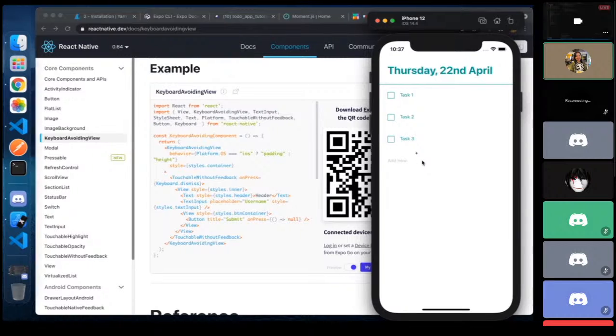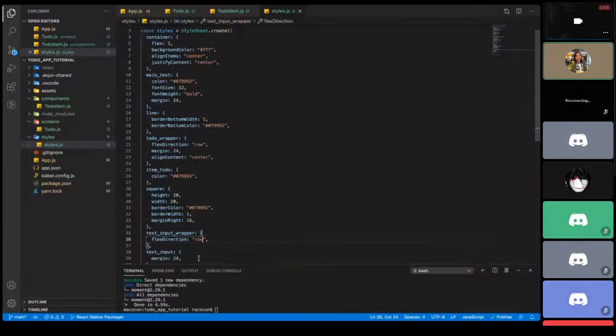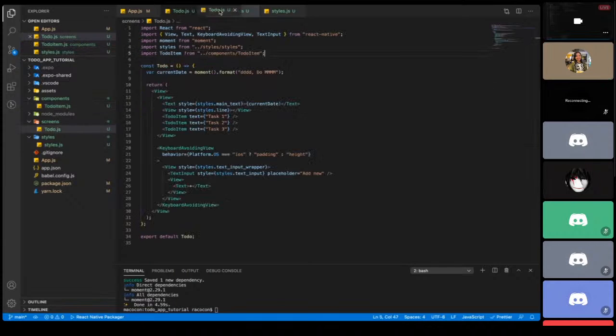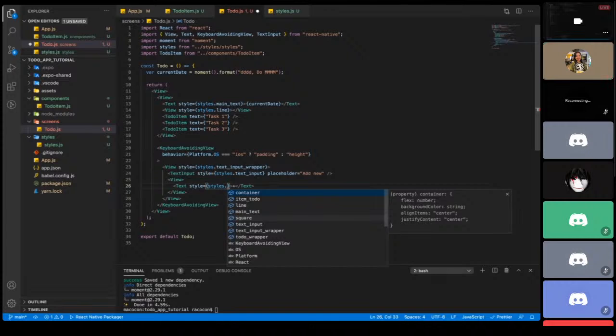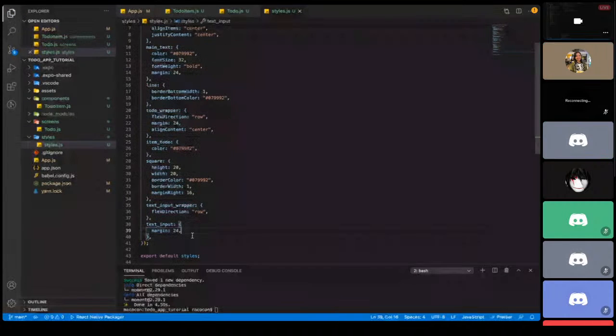Okay, kat sini dia ke atas sikit because we styled the text input but we haven't styled the plus. So you can style it by doing add text. Then we just create a new style called add text.